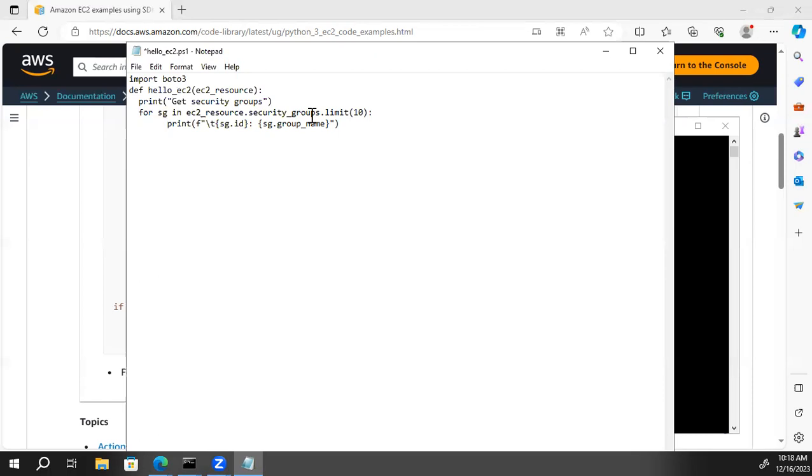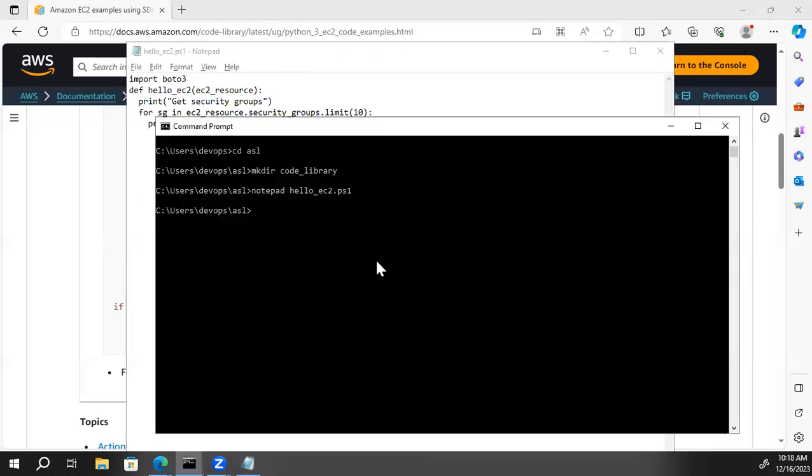So we can see two indents. Do a very simple test. Version 3.9.13 of Python.